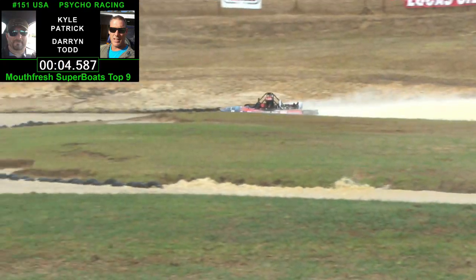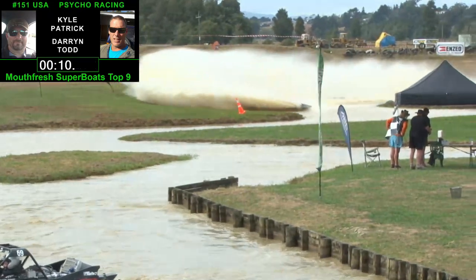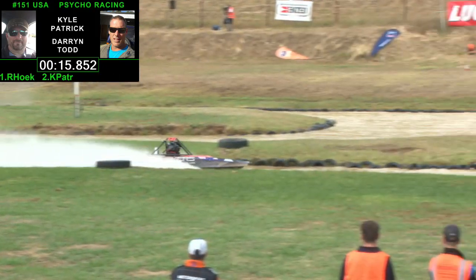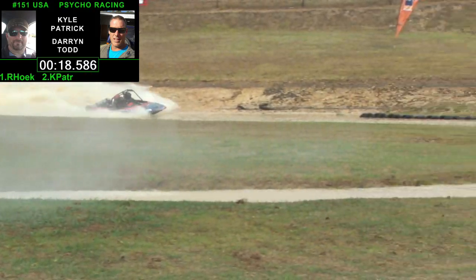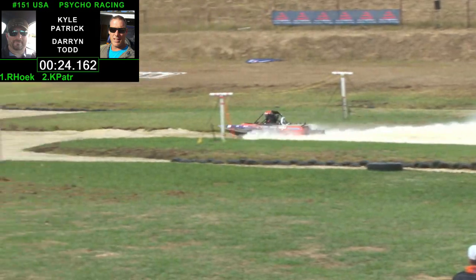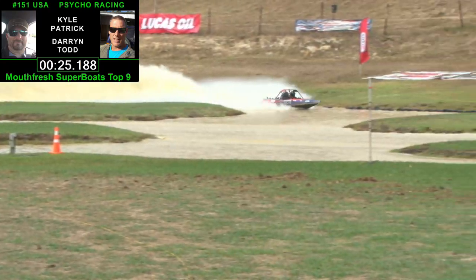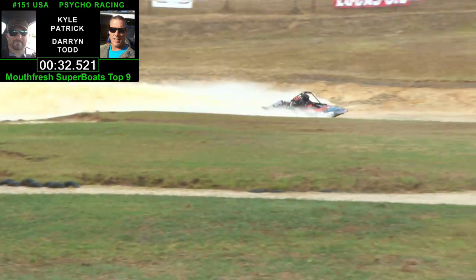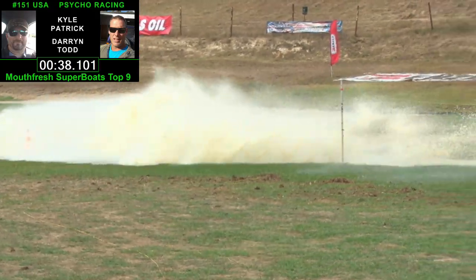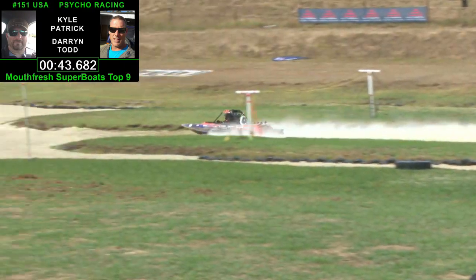Yeah, he's been driving superb right from when he came out here, landed at Wanganui, had a few problems. Look at that, just on the money all the time. He's gone deep, but it has not been to his detriment, I'll tell you. Yeah, that round certainly not, but you'll notice this boat really trimmed down, so pushing a lot of water up from the bow. He's saying in certain sections of the track, just getting a lot of spray with these windy conditions, hitting him right in the face and right on the goggles, and just creating a kaleidoscope of issues. So as he comes into this part of the track, we've seen that he's saying that into this right-hand corner, that spray hanging over the track has caused a few problems.